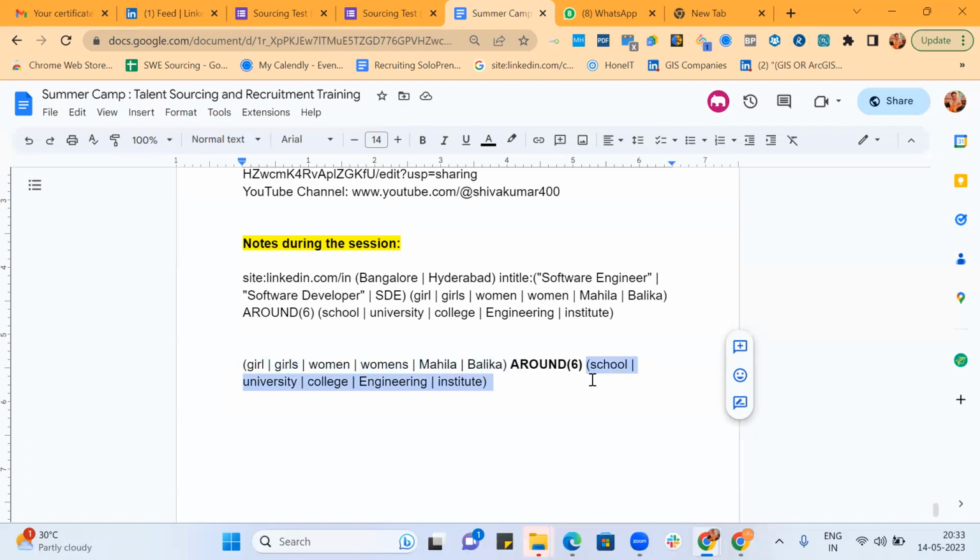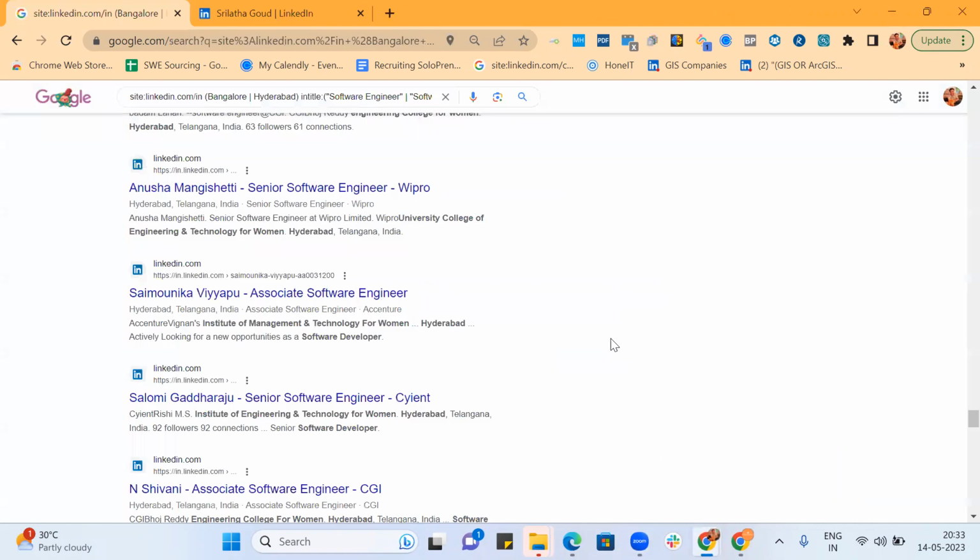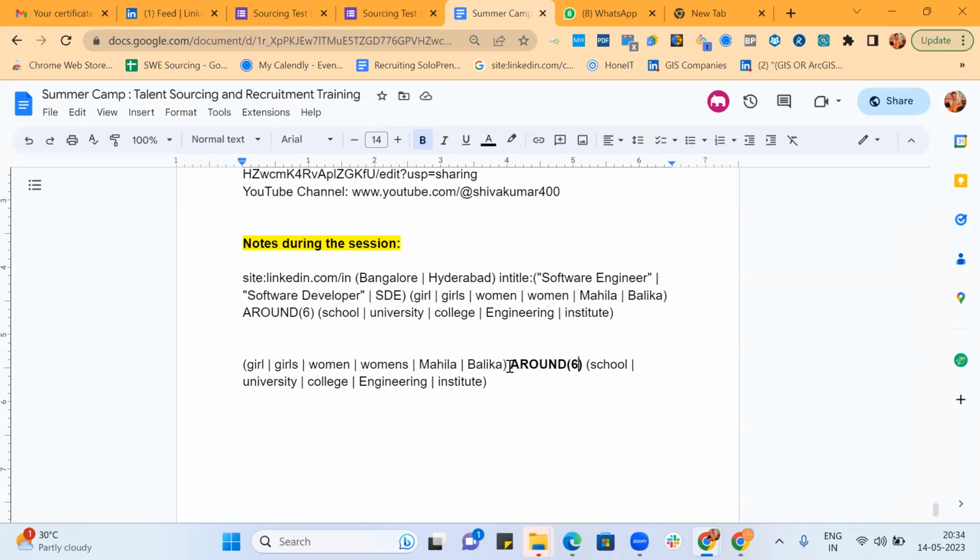Yeah, I got it now. I missed this keyword of yours, that's why I got a bit confused. Here, instead of 6, you can use up to 9 and as low as 2 or 3 also. So one thing, for this string, whatever number we give after around, we are supposed to mention all those key terms in our string as well, right? Like if we are giving around in brackets, after that we have to mention those keywords as well. What exactly we're looking for, correct?